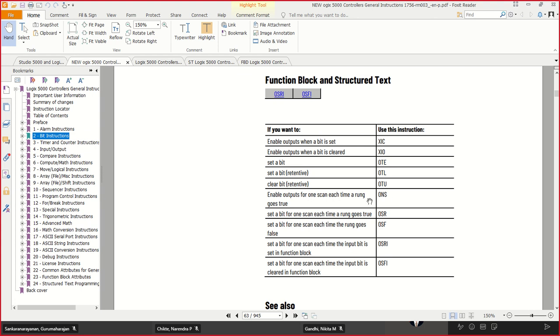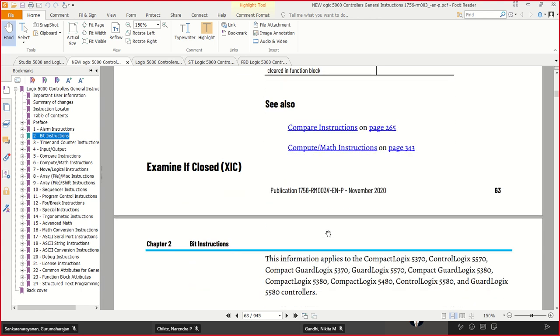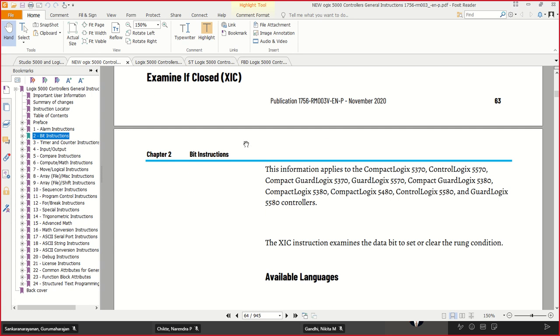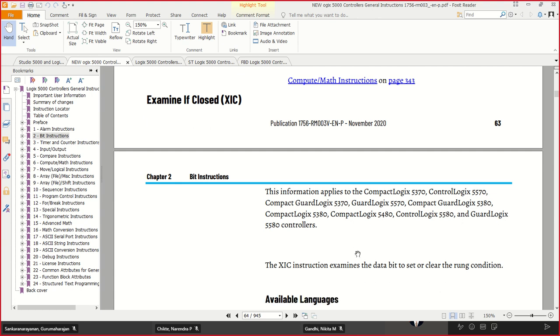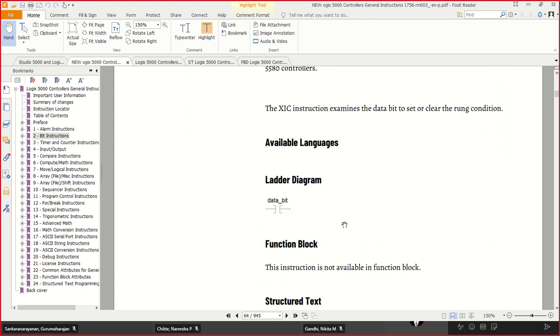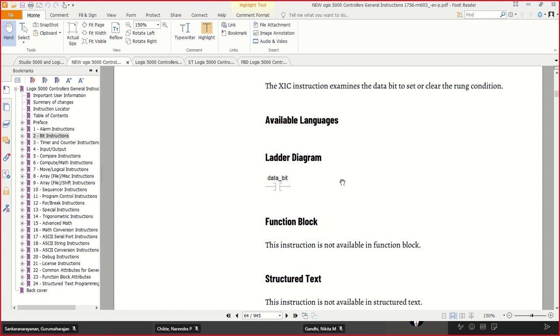ONS, one shot timers, then OSR, OSF, OSRI, OSFI. Then there is how to use, where to use, and which controller supports the instruction. All those details are given below: the controller names, the controller series, and which language supports that particular bit instruction.